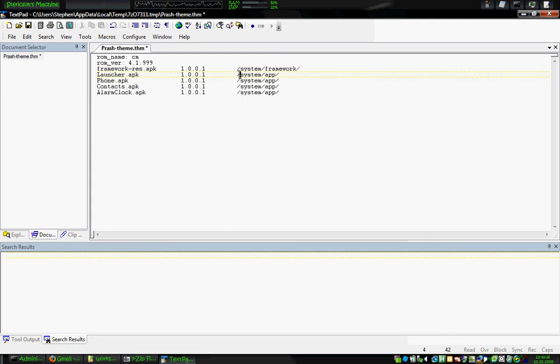The only drawback is that when you try to open the alarm clock, it force closes. Like I said, someone has to fix that. It's not the script's fault. It's just some XML edits. So with that in mind, let's take a look at one more thing.